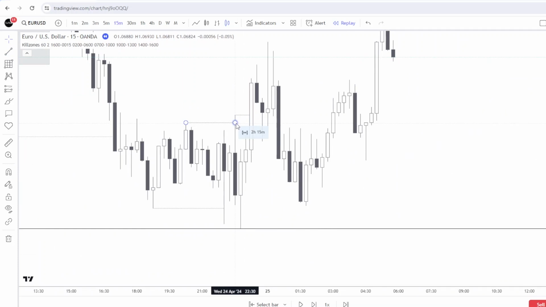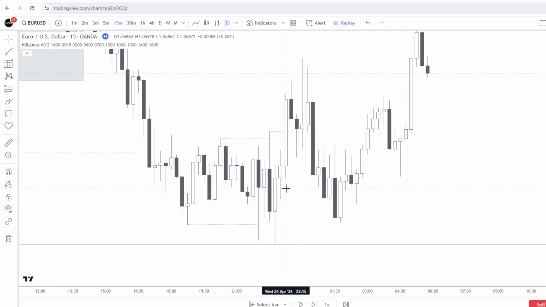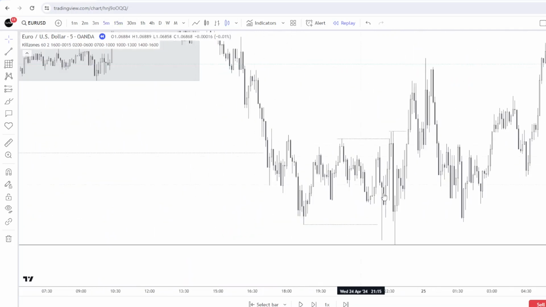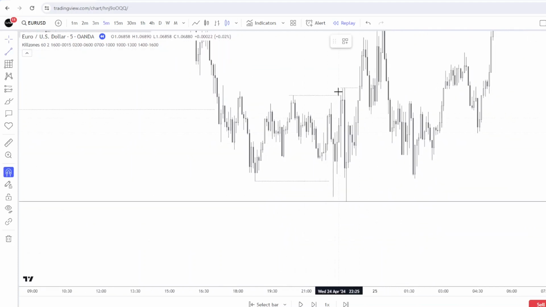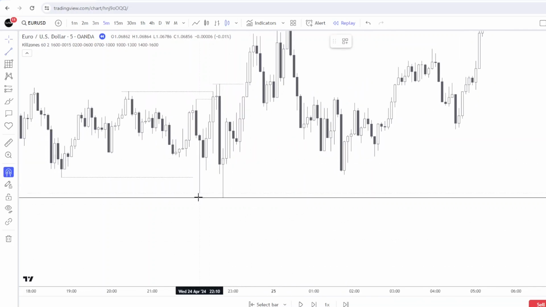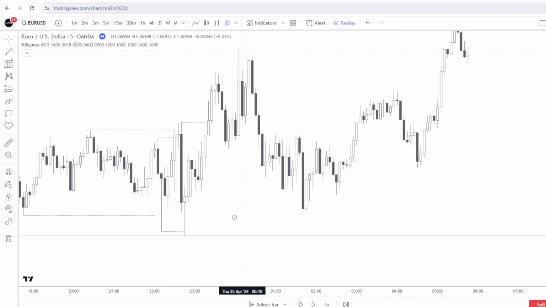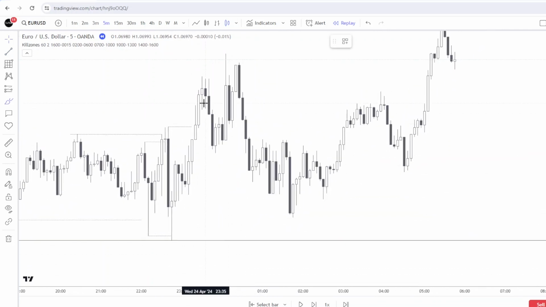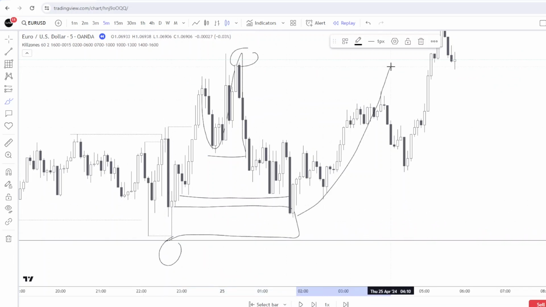Like I was explaining before, a BOS or a QM on higher time frame is a strong high being taken on lower time frame. So on M5 you can see that this is a strong high. That's a run on liquidity and a break of structure here. So that's a BOS. If a strong high has been broken, it means that we're going to start creating strong lows. So price created a QM, and that's our range from here to here. That's internal range liquidity, and price came to mitigate this unmitigated wick to go up.